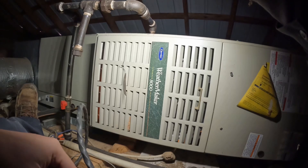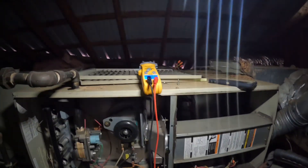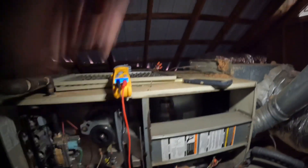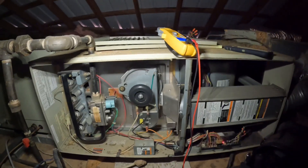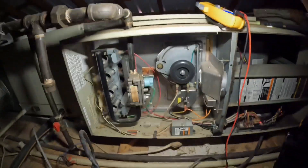Alright, I see a pilot light. Let's get this cover off. Got the panel off, got my switch pushed back in, waiting for it to cycle back on — and there it goes. Got an inducer motor. I noticed it's like the igniter is firing, just don't know if it's going any further than that.